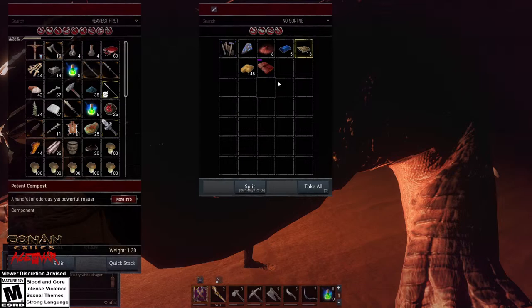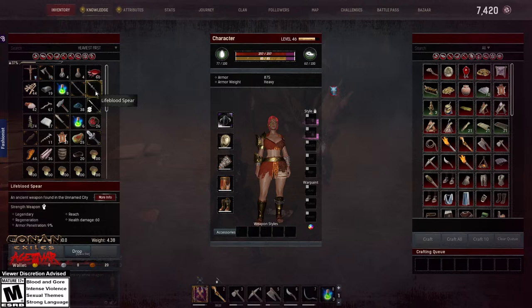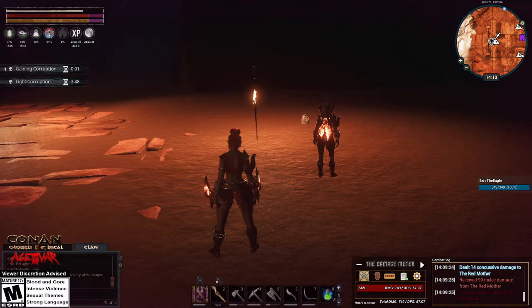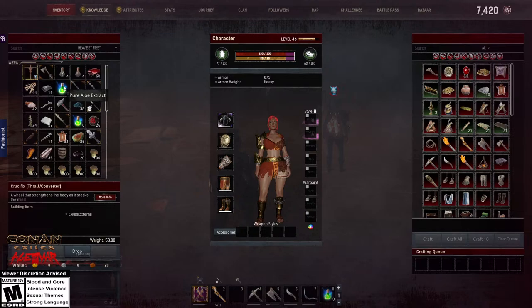I got this spear. You can do the harvesting now. Hopefully you get lucky. Lifeblood spear. This thing is supposedly regenerating health or whatever. Do you get it? Did you get it? Mr. Ezio. Crap. Man, this red one is really not dropping, huh?